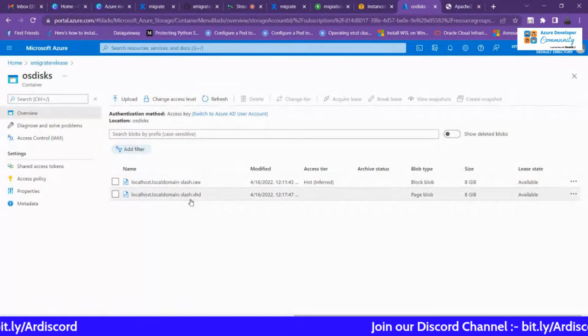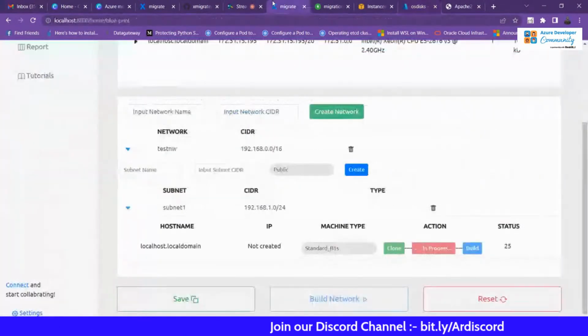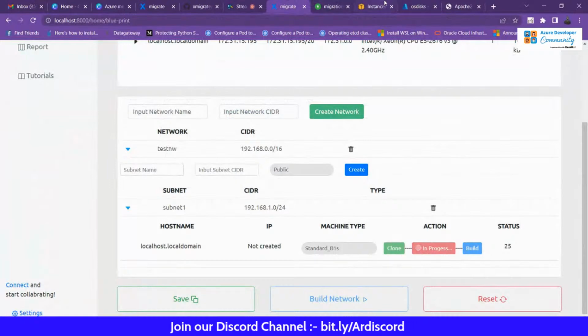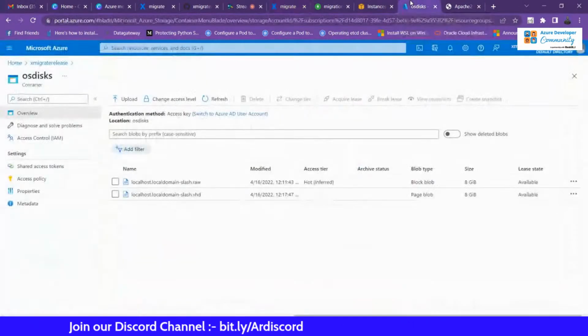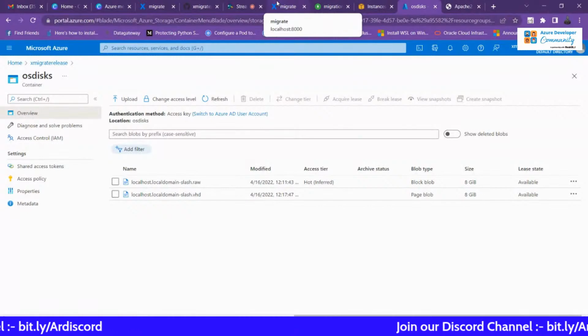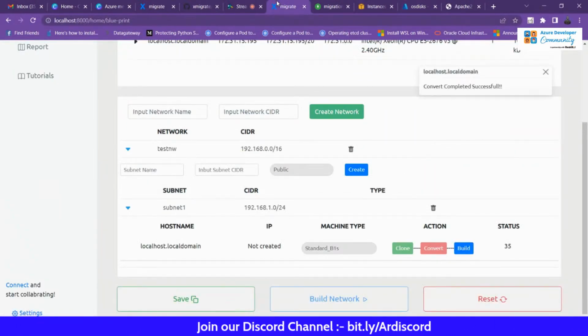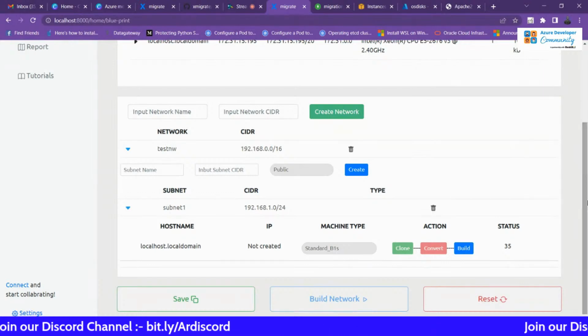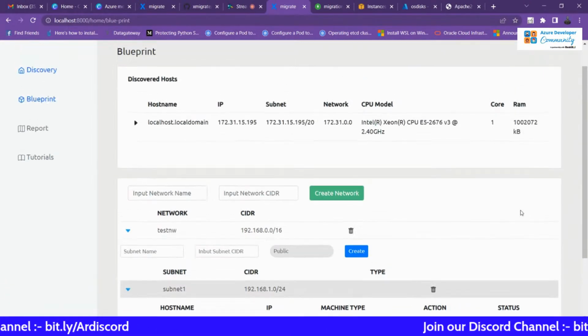Okay, so that is uploaded. Let me see. The uploading was very fast because this VM is in the same cloud. So yeah, convert completed successfully. So now we can build the VM.